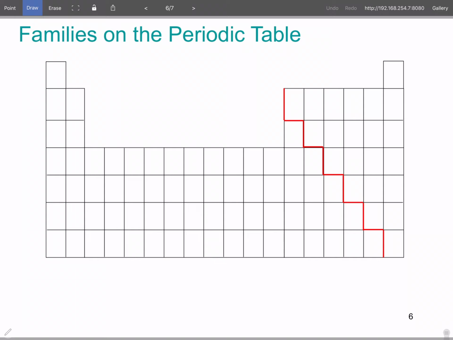Now, some of the families are really critical on the periodic table. But notice first that I put in the zigzag line. So that's your zigzag line. And yes, that's exactly what it's called. It's a zigzag line, and it starts at boron and goes down. So when we talk about things being on the zigzag line, that means they're touching it. So over here are your nonmetals. Over here are your metals.